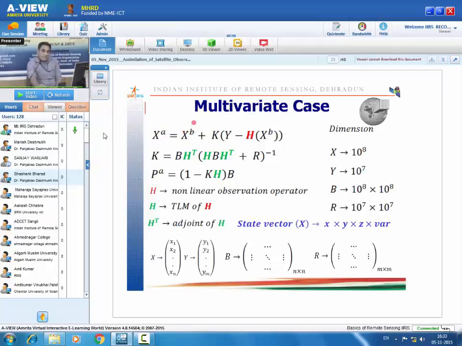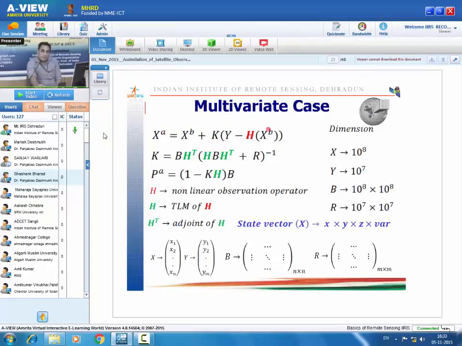Then xb is the background, or a forecast, which is available at every grid point, plus K, the Kalman gain, times y minus H of xb, where y is nothing but the observations, and K is a weight matrix. So you calculate this weight matrix and then you add this value to this.